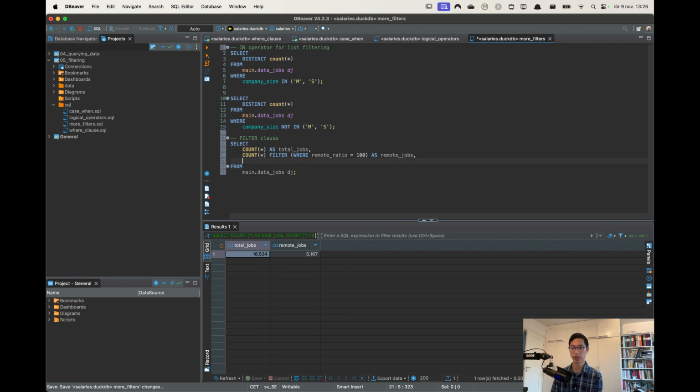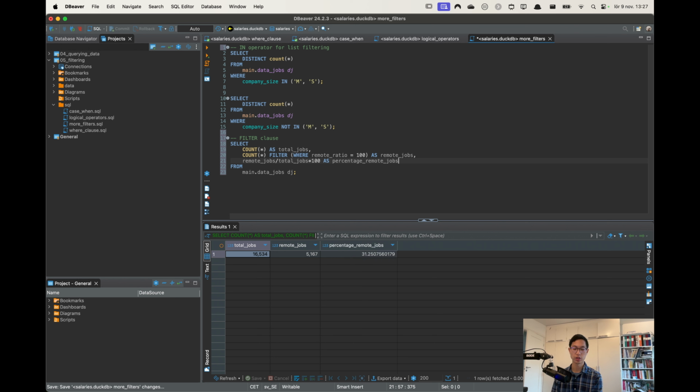And using this one, we can use this alias remote jobs in this column in order for us to count the percentage of remote jobs, right? So remote jobs divided by total jobs times 100 as percentage remote jobs.